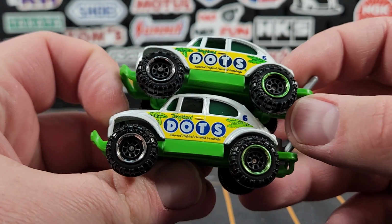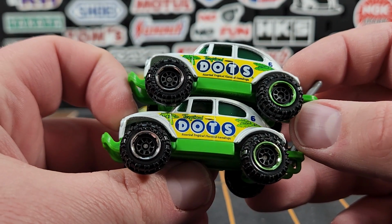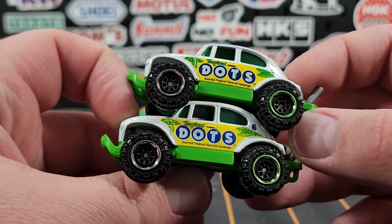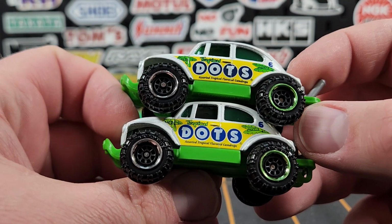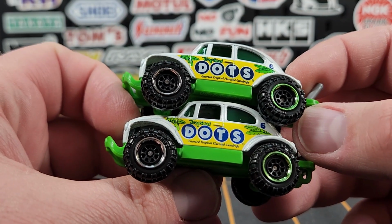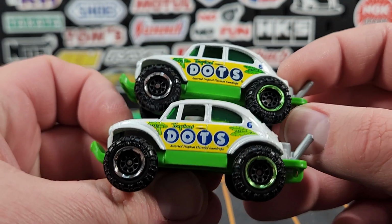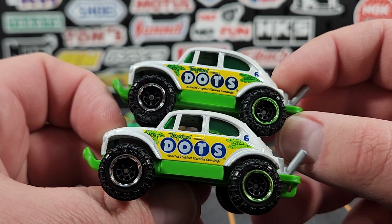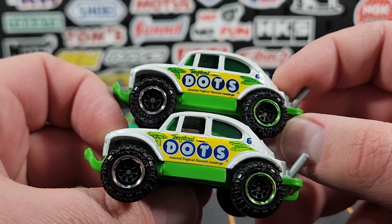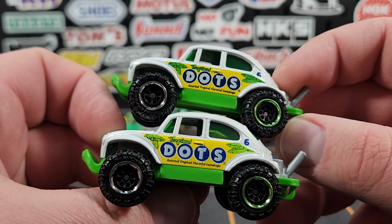One thing that I never noticed is that the wheels in the back have a green chrome ring, and the wheels in the front have a chrome ring, which is interesting. I guess I never really noticed that, but they did keep that true to the original release. As far as prints on the side, I just don't see any differences in the quality of prints. They all say the same thing. It's definitely a darker green for the new one on the top. If you look at the leaves and the word tropical, it is darker green.